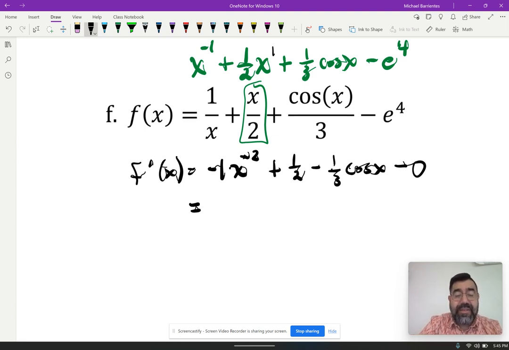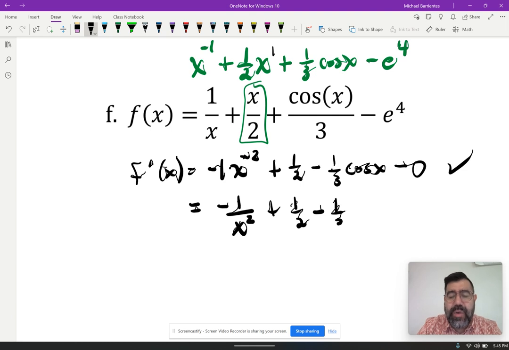So this would be the answer, but let me write the multiple choice version of that answer. Remember, multiple choice options usually don't have negative exponents, so we're going to flip it back down, and this is going to be negative 1 over x squared plus 1/2 minus 1/3 sine of x. And I would say this might be the multiple choice answer. All we're doing is applying new derivative shortcut rules to functions that are maybe looking to be more complicated, but now finding the derivative is not as complicated.